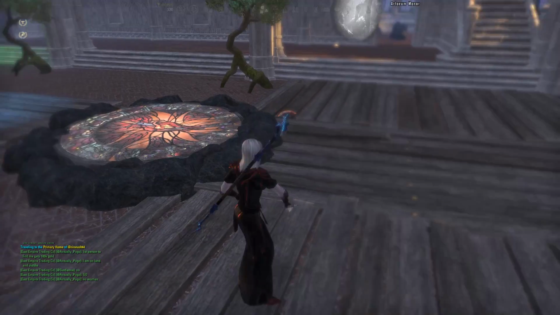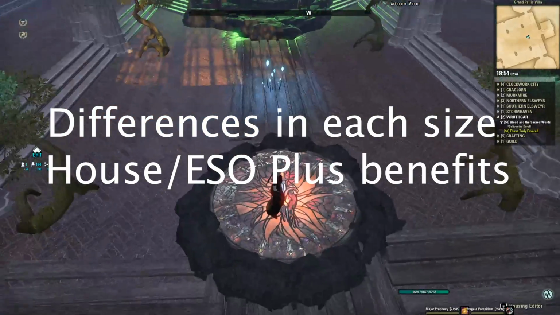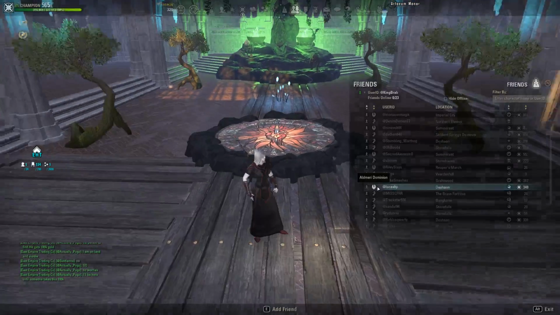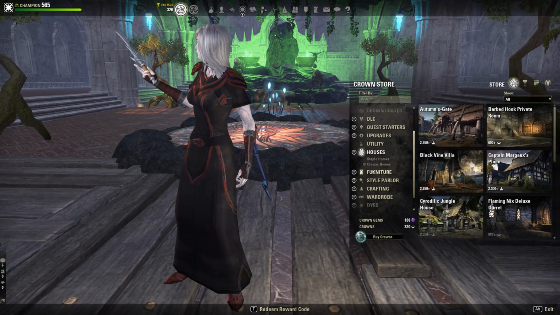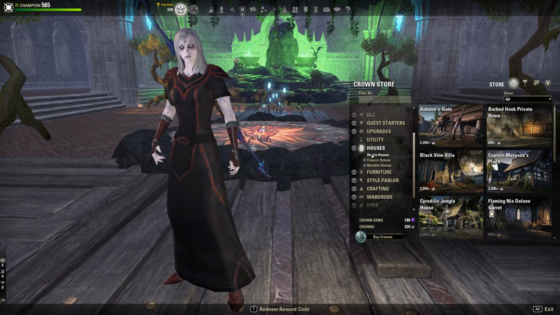Okay, now let's talk about the difference in each tier of house. What I mean by that is basically each size of house. So you have, like I said, staple homes, notable homes, manors, inns, apartments. They all have limits at which you can put furnishings and all sorts of things like that. So let's first talk about that. All of these things that I'm about to tell you are doubled if you have ESO Plus. So the benefit you get with ESO Plus is you get double these things.